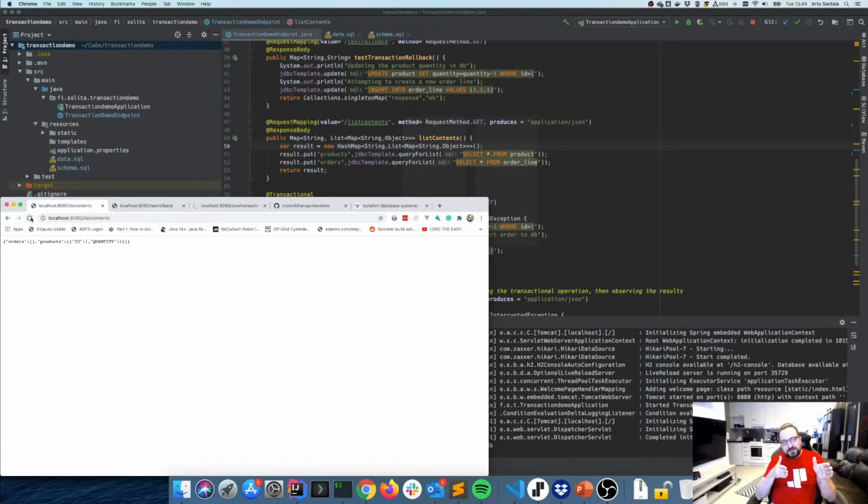First thing that we see is that I wasn't blocked. So I was able to read. But the second thing is that I read the initial state. So there's quantity 1. The other transaction has updated the quantity, but only in the transaction. It's not committed yet, so that's why it's not visible here. So it's kind of in the transaction log at this point. And once the transaction has ended, like now, when I refresh, now I see the ending result. So now we have quantity 0 and here.